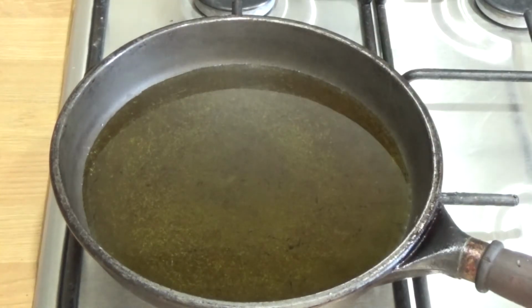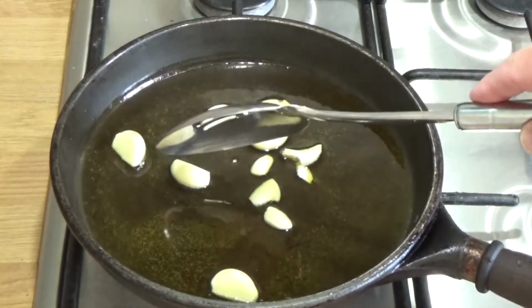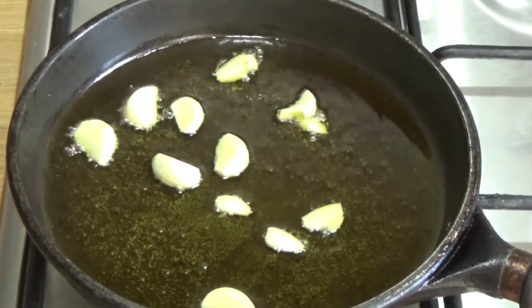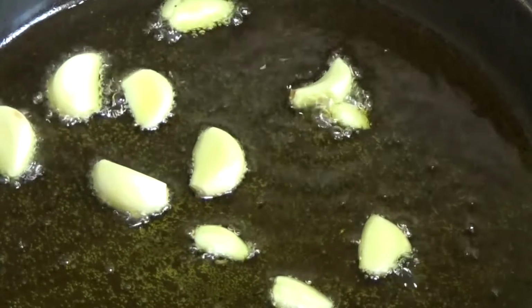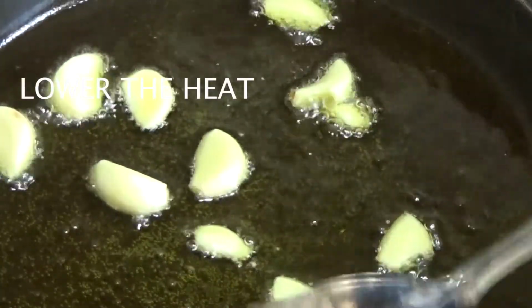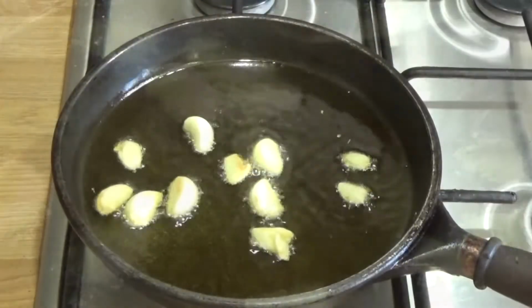It's a lot of olive oil, I know, but it's very yummy. So what I like to do is lightly toast the garlic in the olive oil. I started off with the heat on quite high, then realised I was going to brown the garlic too much, so I turned it down as low as I possibly could. Keep moving them around, and the minute they're a little bit golden, that's when you get them out. Don't take them any further than that. They'll start to taste really quite nasty. And if the smaller ones are ready before the bigger ones, hoik them out as and when they're ready.